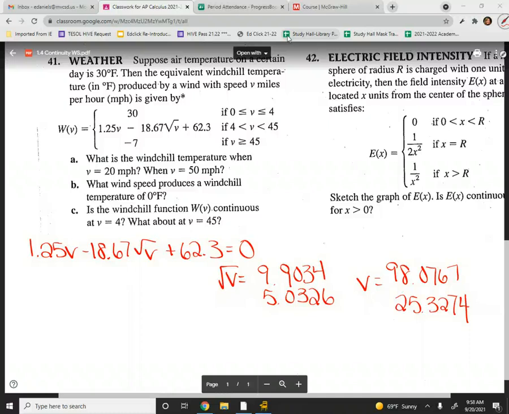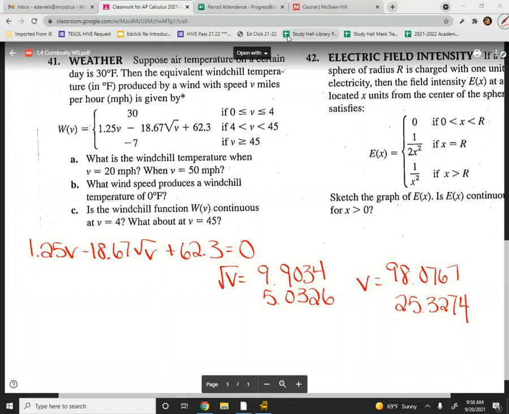Then we did the quadratic formula. This is our A, our B, our C. One side did plus, one side did minus, and we got these two numbers. However, the variables were different this time. It wasn't a quadratic in the usual sense. The normal quadratic formula gives x based on the middle term. So this time, since the middle term was square root of v, that's what those answers give us. And then if we want v, we need to square each of those to get v.